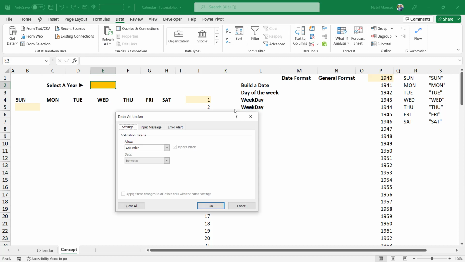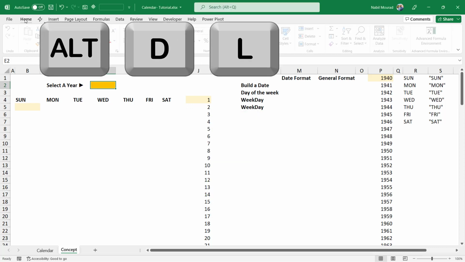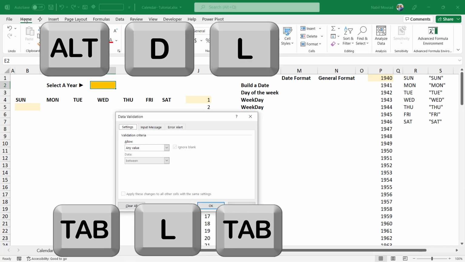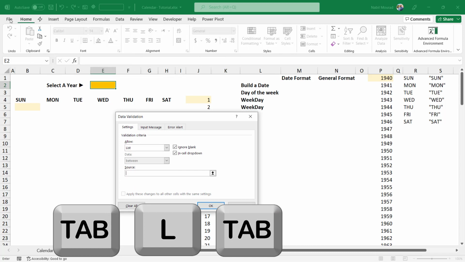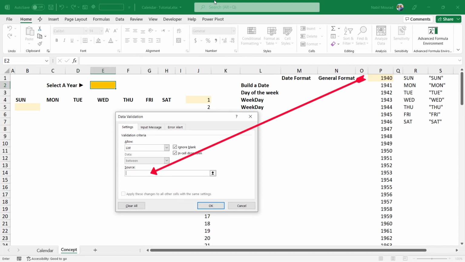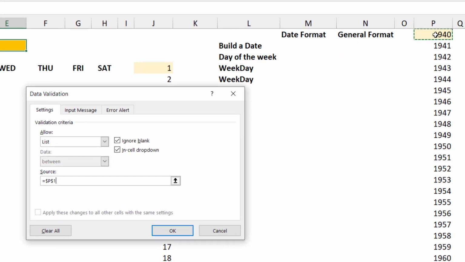The Data Validation dialog box opens, and from the Data Validation dialog box, I click on the down arrow and I select List. Alternatively, I can use the shortcut Alt-D-L, Tab-L-Tab. With my blinking cursor in the source box, I want to refer to my sequence function in cell P1. I select it, but I don't want just P1.